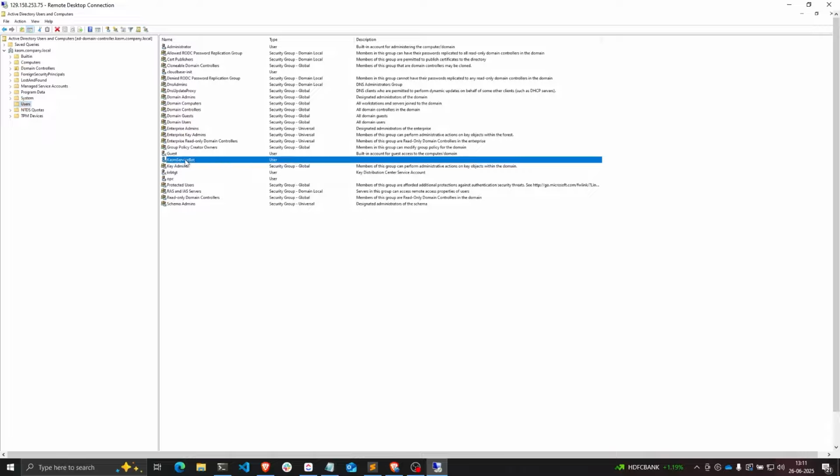Awesome. So now I need to get the DN of this service account. So I'll right click on it, go to Properties, and then go to Attribute Editor, scroll down, and then I'll double click on distinguished name and I'll copy this DN value. I'll go back, paste it in my service account DN. And I also need to input the service account password that I just configured so that Kasm will be able to authenticate with this service account to make the LDAP queries.